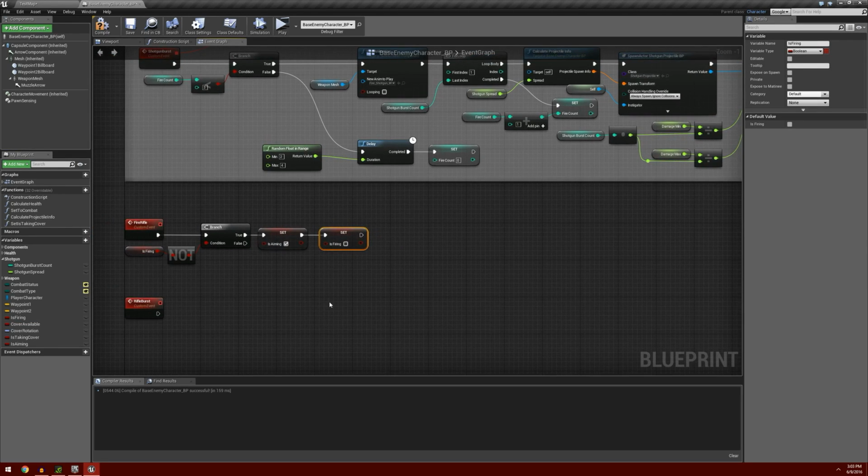And now when our enemy character pops out of cover, there's going to be a delay from the time we give him the command to start firing his rifle to him actually playing the animation to stand up. So from the end of our set is firing here, I'm going to plug in a delay.